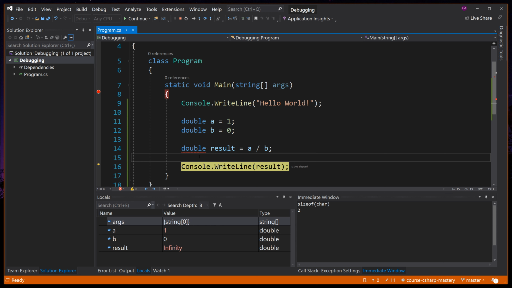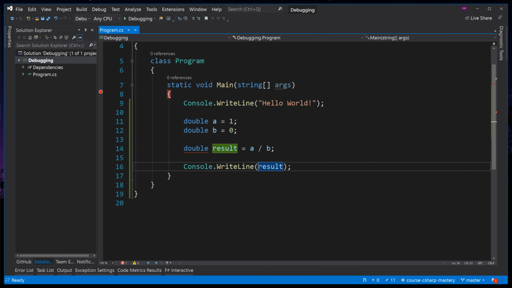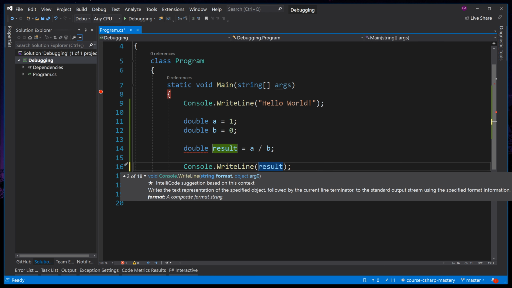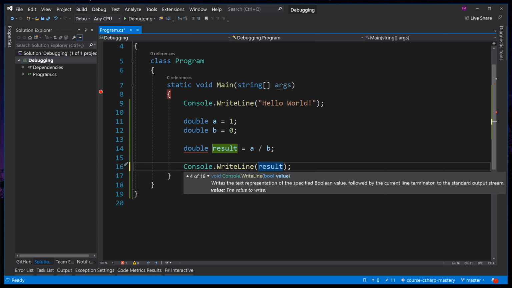Instead of going down that rabbit hole first, I will share with you some knowledge I have that you don't yet have, to help solve this problem. When we pass in console.writeline a variable, the console is expecting a string, text to write to the screen, not a number. However, if we stop this code for a moment and check out the possible options to pass in, we can pass in a string as expected, or we can pass booleans, characters, character arrays, decimals, doubles, floats, ints, longs, many other types.